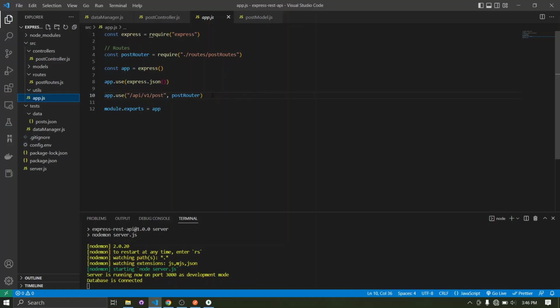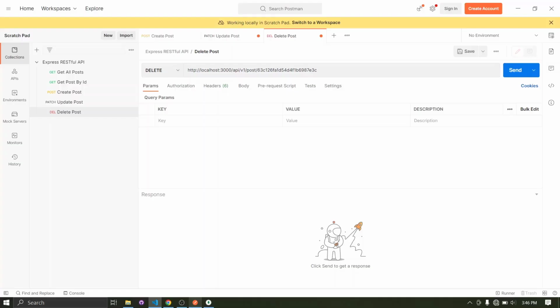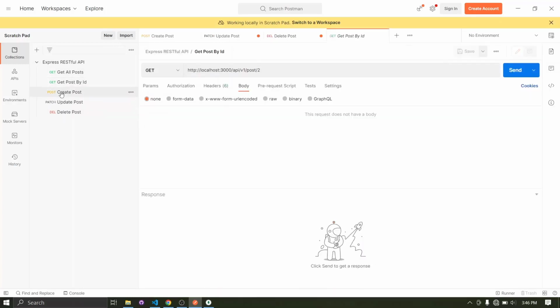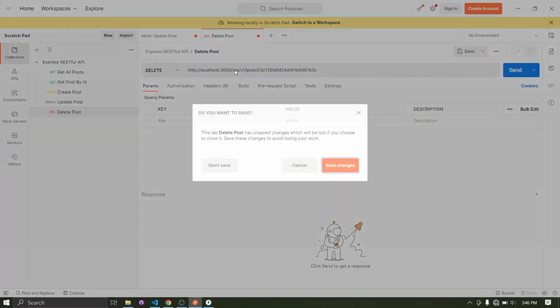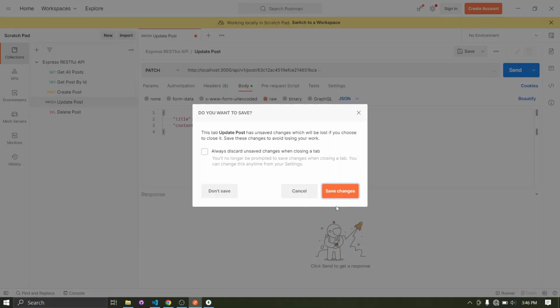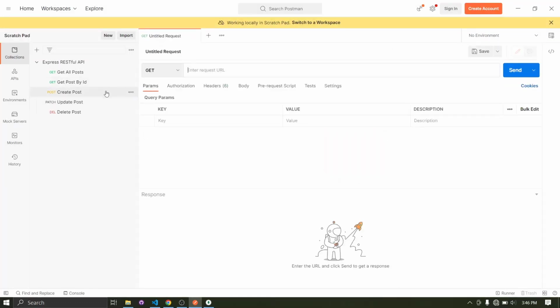That's the logic. Let me demonstrate what I am saying. Right now we have these routes, but for example let's invoke another route, maybe image or something like that.